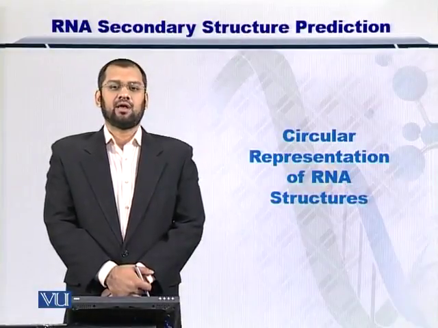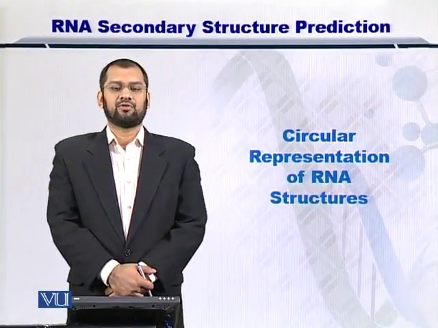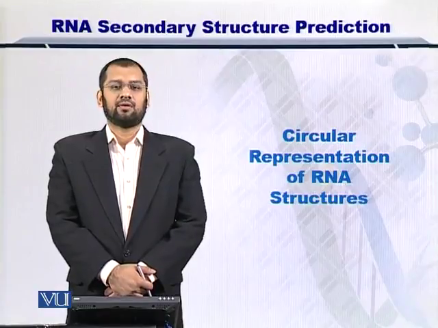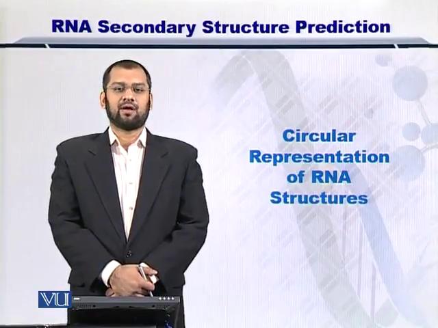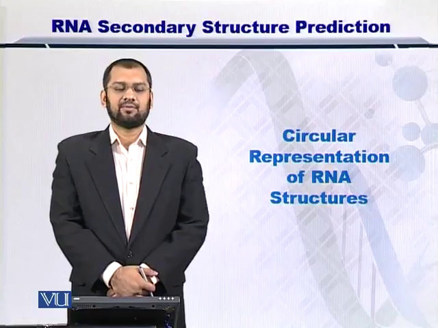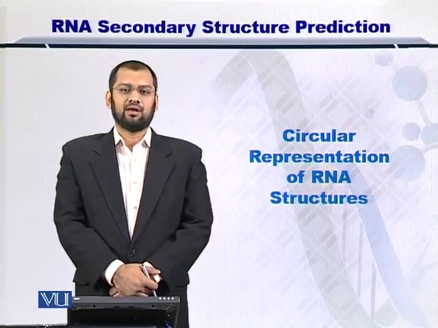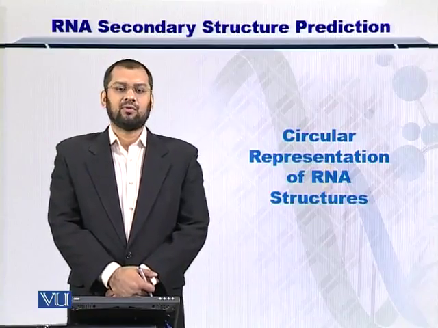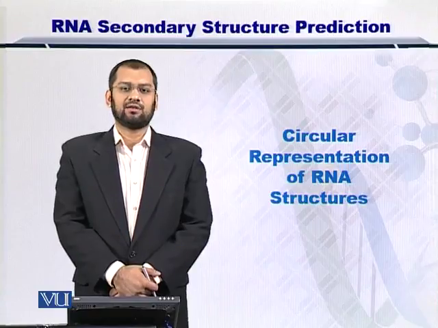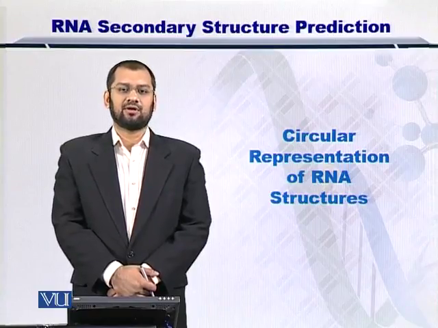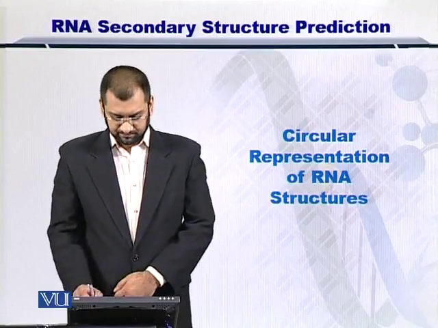Dear students, as you know, the structure of the RNA is formed as a result of the folding of the primary structure onto itself. These secondary structures lead to the formation of tertiary structures, and some of them are pseudoknots. We would like to see how to detect these pseudoknots by using a graphical representation.